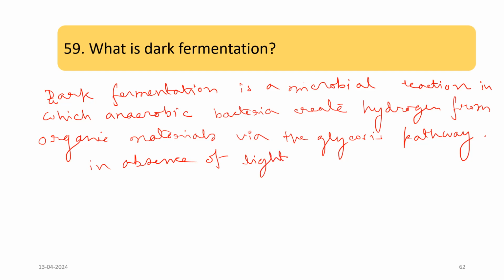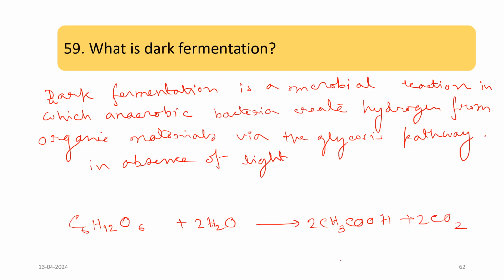Okay, so there are various bacteria that are also used for dark fermentation. You can include that also: Escherichia coli, Enterobacter, Citrobacter intermedius, Enterobacter cloacae, Ruminococcus, Clostridium bacteria, etc. The reaction is glucose, C6H12O6. The glycolysis happens in the absence of light. It produces acetic acid, carbon dioxide, and hydrogen. This is the dark fermentation.